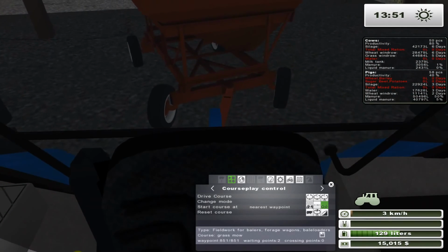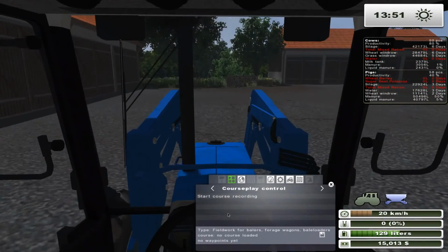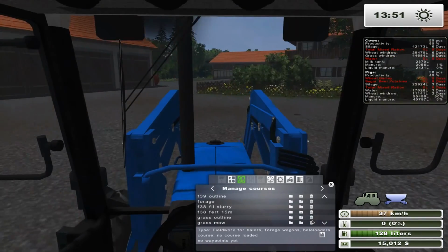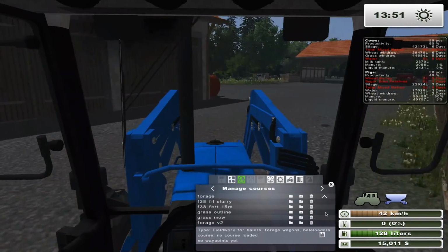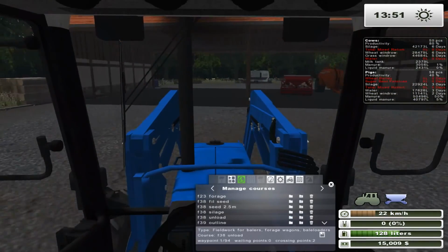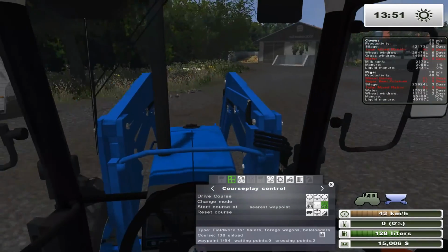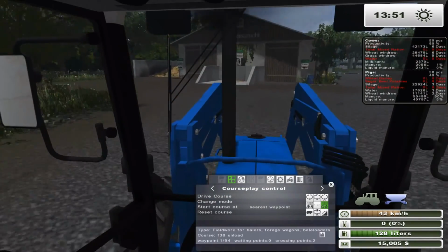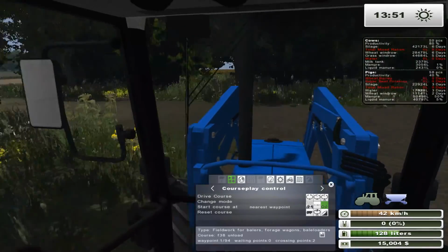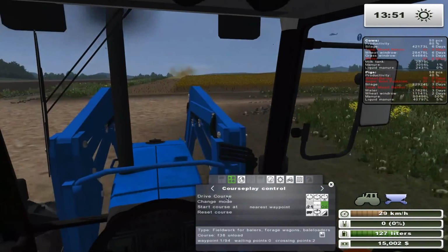Perfect, look at that. Excellent. So let's just reset the course, and what is this course called I'm looking for? Unload. There we are. So that'll give us a little bit of silage, a little bit of canola to work with as well. Now it won't be an amazing yield because we didn't get a chance to fertilize the whole field.